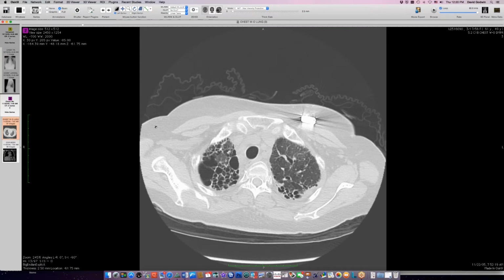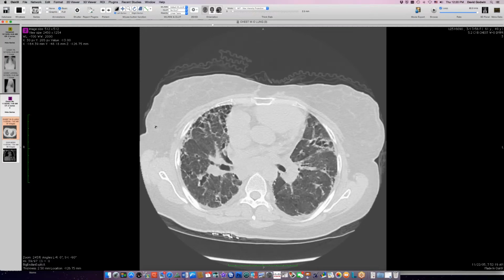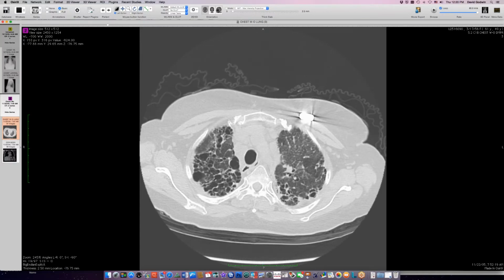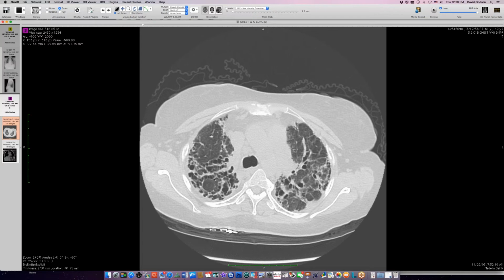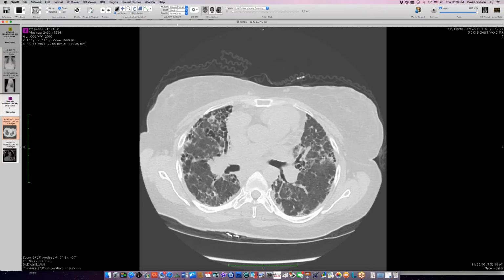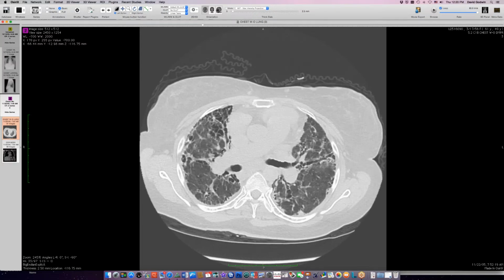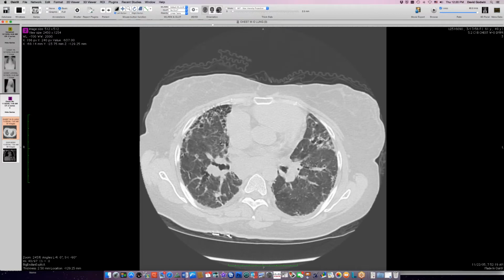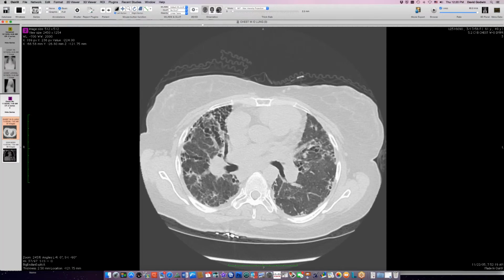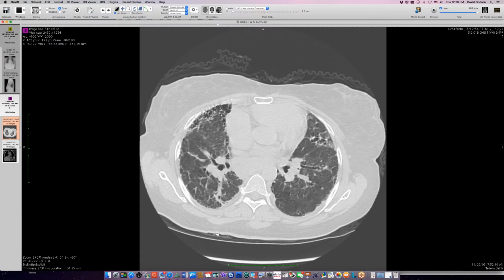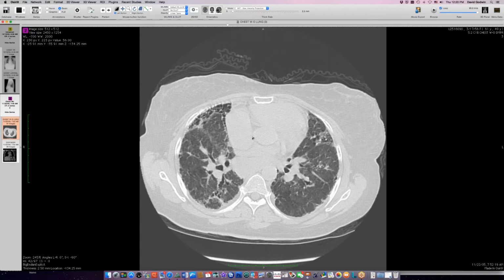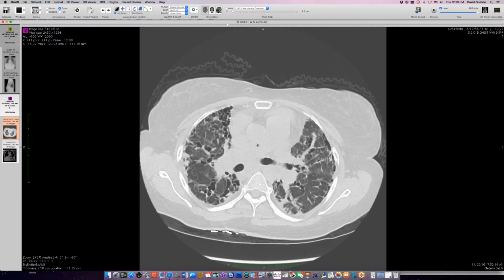Again, she has fairly similar thin-walled cystic abnormality here. It doesn't look like a lot of fibrosis, but we have these thin-walled cysts. And then she also has a lot of traction bronchiectasis. She's got these dilated bronchi, this sort of varicoid pattern of dilated bronchi. So there seems to be an airway component to this, and I wouldn't be surprised. She didn't have path, so I can't establish this. I wouldn't be surprised to have similar path findings in this case had she ever had the biopsy.